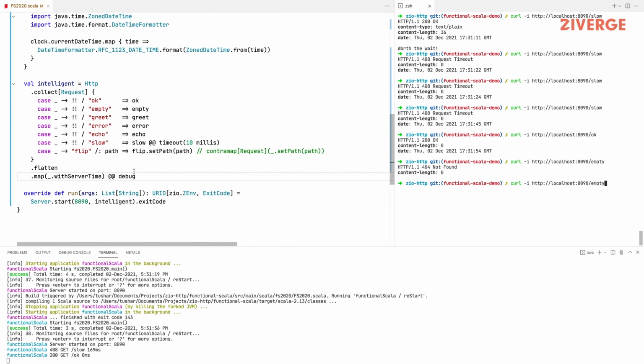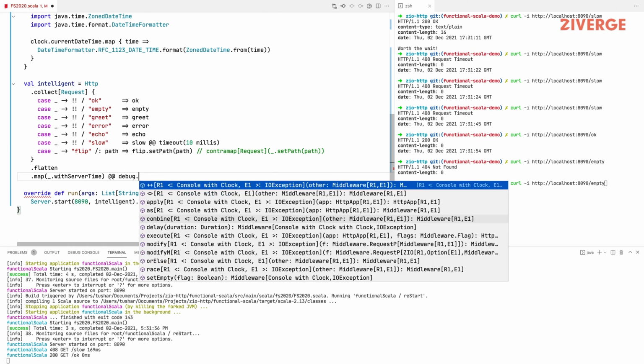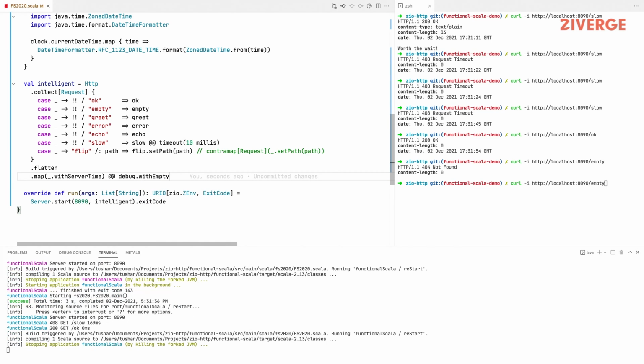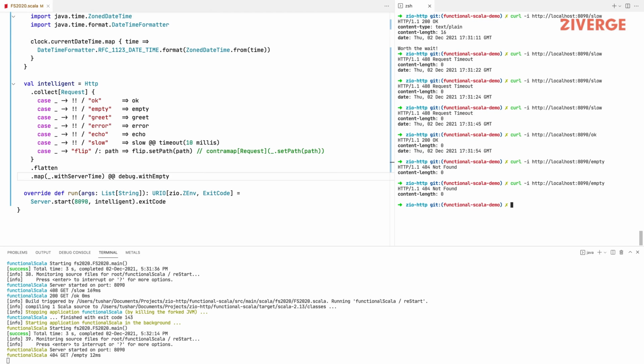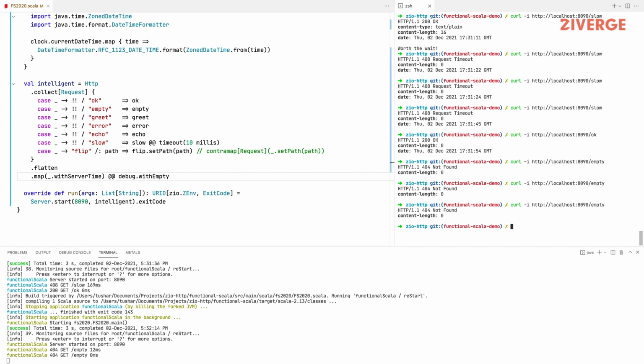Now that's a problem, especially with middlewares. So what you can do is you can say with empty. Now this is a flag that is set, works almost in the same way as interruption does in ZIO, and has the same semantics in terms of usage. So you can say with empty, then without empty, then with empty. All these will cancel out. This is what the internal engine will care about. And if you hit this now, you'll get the 404 status code.